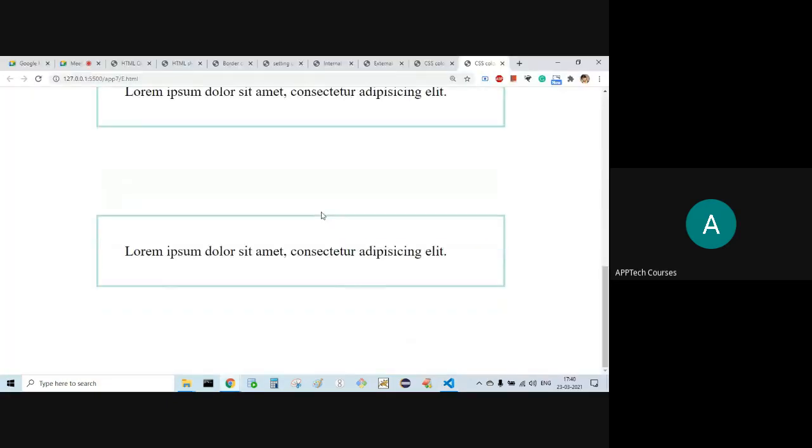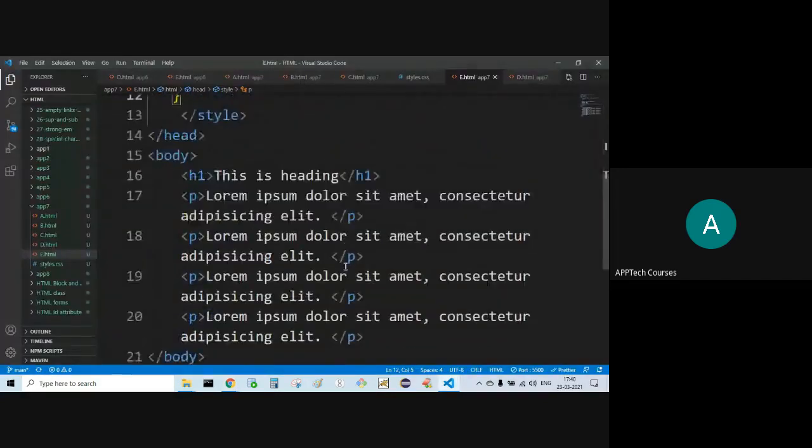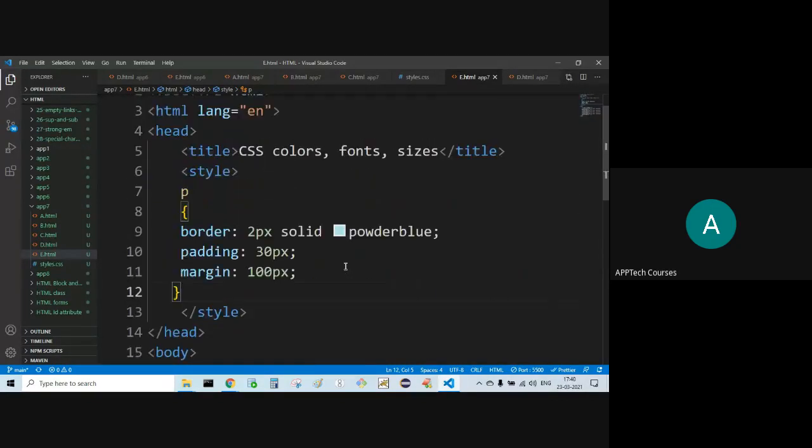Totally I have somewhat 5 paragraphs, 4 paragraphs. For all those paragraphs, this is the style.